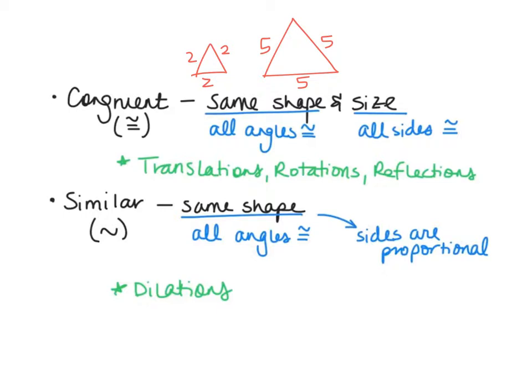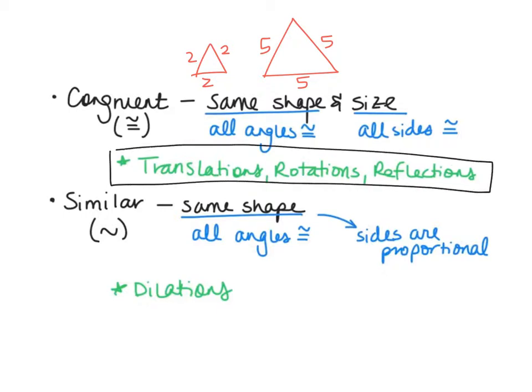So you want to note that congruence comes from when you have translations, rotations, or reflections specifically. All right, and congruent is marked with that same symbol that you're used to. Now, similarity is kind of a new ball game. Similarity comes from dilations, and similarity happens when you have all the angles that are the same, but the sides are proportional. And we'll work on these proportions a little bit when we get into class.